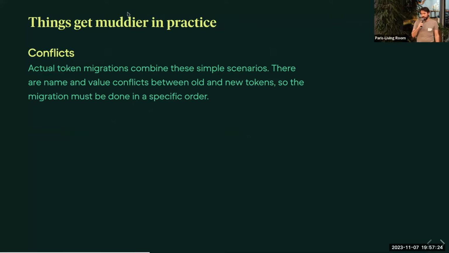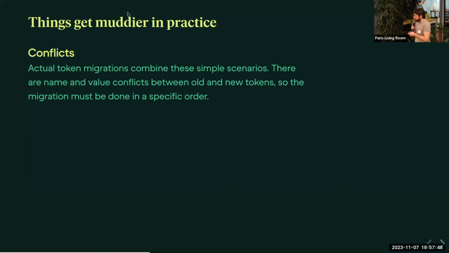The first one is you might have token names that exist in your old system and your new system, but they don't have the same value, right? We'll see a few examples in a moment. And that's a problem because then at some point in your code, you need to know if you're using the old system or the new one. You can't have both of them at the same time. You can't just deprecate. And you need to be smart about the order in which you change your tokens when you're migrating.